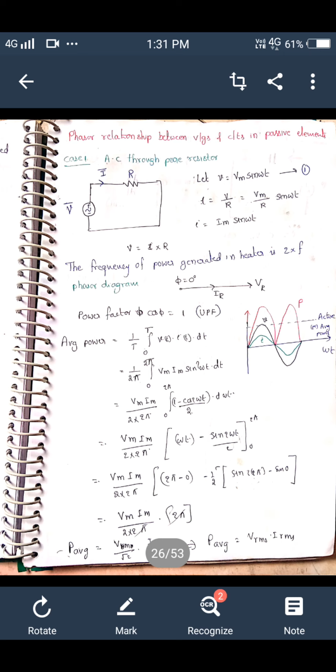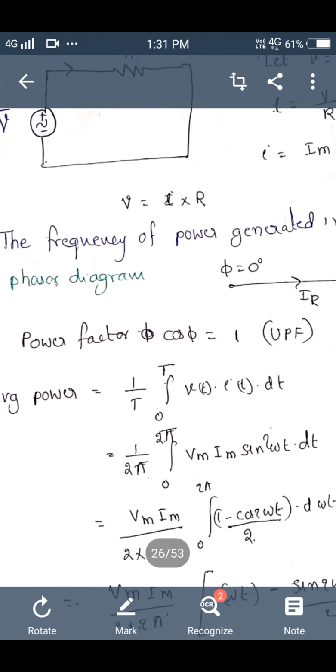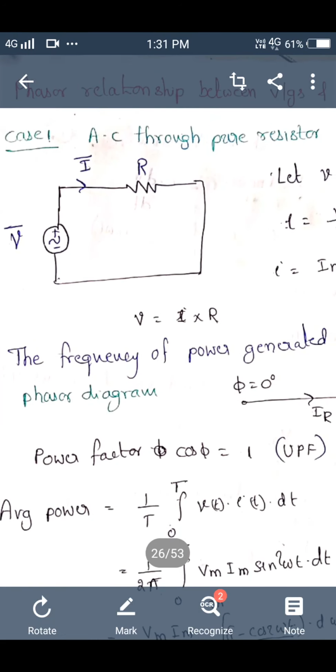See the network here, one AC voltage source I took here, and a resistor is connected. If I ask how these two elements are connected, the existing nodes are two simple nodes, and the elements are also existing between the same nodes. Then we can say these two are connected in series and also in parallel. That's why series properties will exist, and parallel properties also will exist. In series, the current is the same. Whatever current is flowing through the voltage source, the same current is flowing through the resistor. Similarly, whatever voltage exists across the voltage source, the same voltage will exist across the resistor. Why? Because both are connected in series and also in parallel.